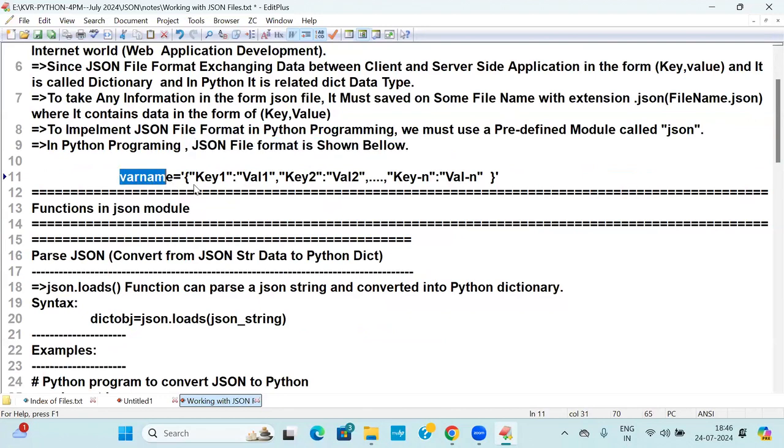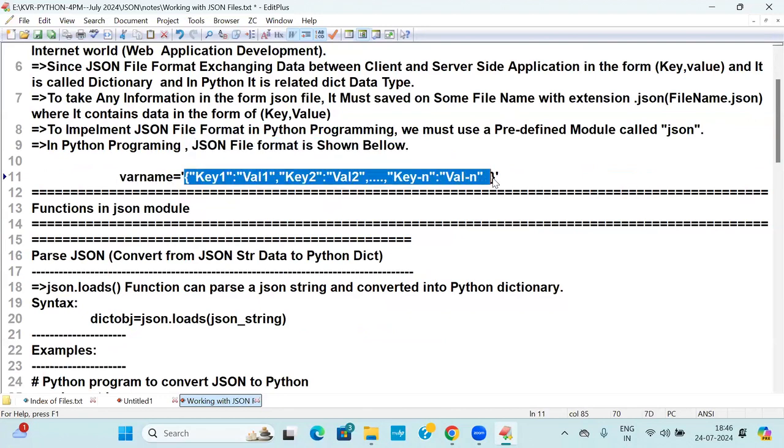Variable name is equal to simple mom. First of all, you see, what is that? Within the single quote. If I write anything within the single quote, it is called a string. If I open this kind of thing, what is this? Within the single quote I wrote it. It may be a set, it may be a dictionary. But the JSON file is containing what? Key comma value pair. What will I write? That I wrote there, like this.